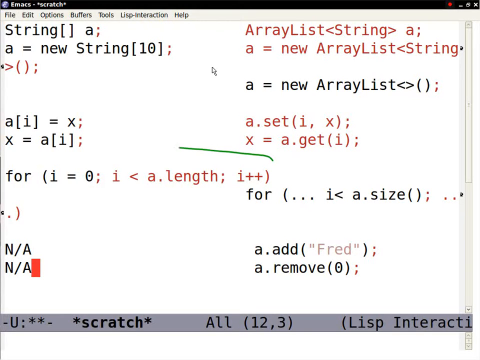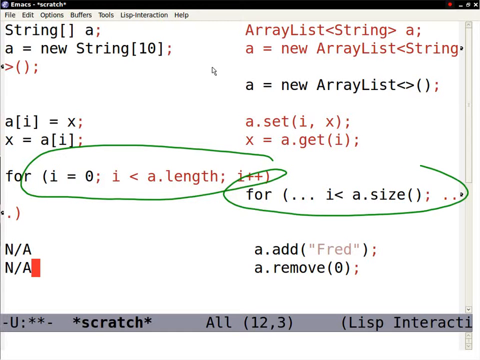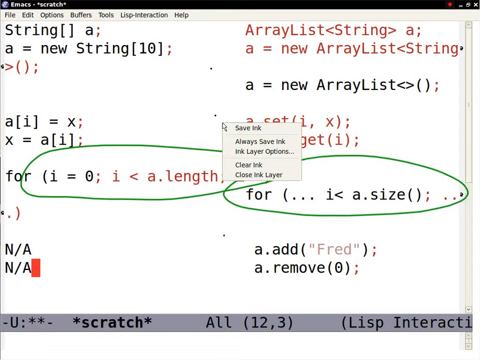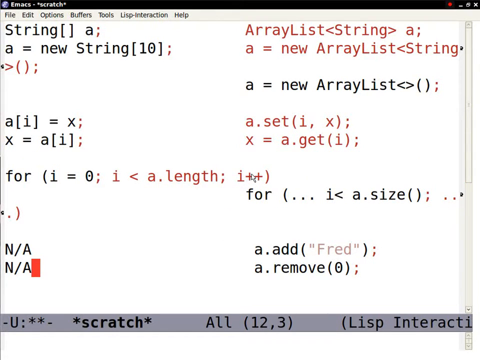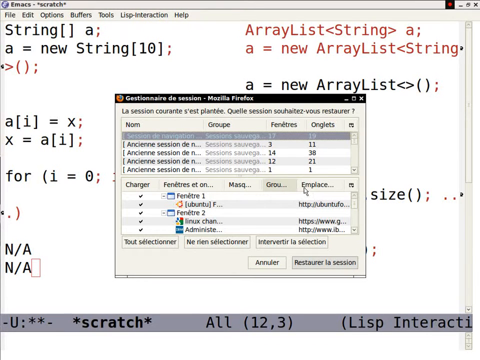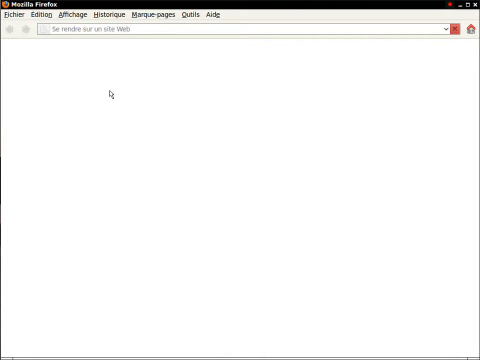So we have it over here and here, where it's the same for loop. And that for loop is basically fine.